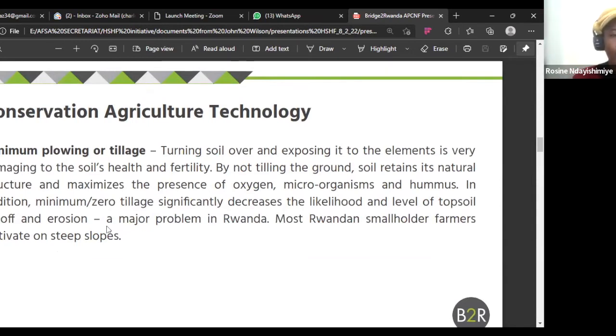So in the methods that we have been putting in practice is minimum plowing or minimum tillage. I will not explain it more, but as I said, in our land in Rwanda, because we are cultivating on slopes, on hills, we have found that minimum tillage can actually reduce soil erosion. Every time that it rains, at least the soil erosion has been greatly reduced on the farms where we are farming. And while it might not make a huge difference in terms of yields in the first year or first season of application, at least the soil erosion is reduced almost immediately. And then in 2 to 3 seasons, we have seen that the land can produce more yield. Next slide.